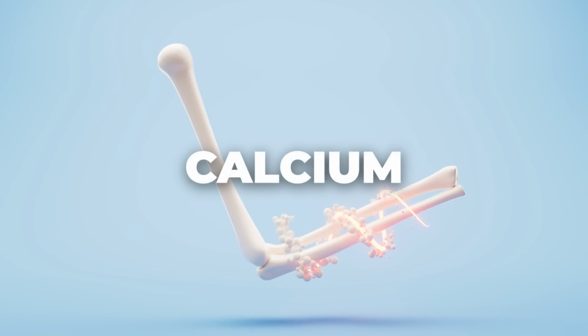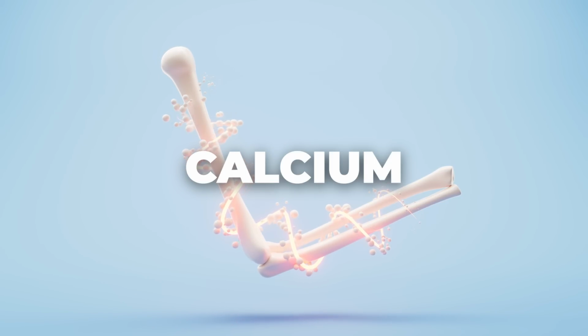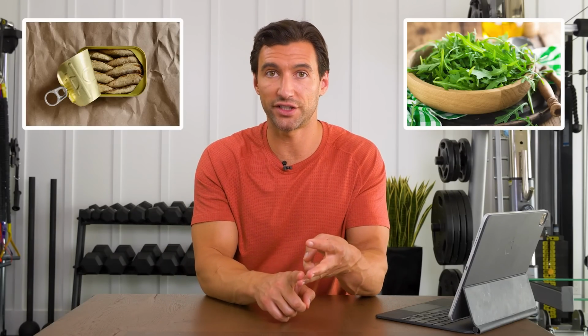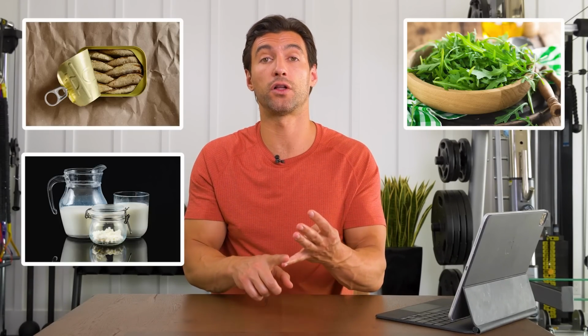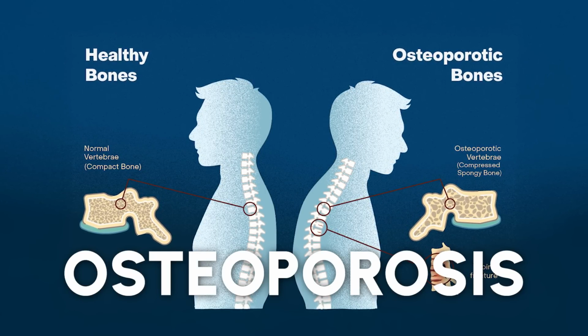Calcium. This is a supplement that if you're taking, honestly, you could be completely getting from your food. Those sardines I've been talking about are one of the best sources of calcium because the bones are in there. Dark green leafy vegetables, arugula, bok choy, cruciferous vegetables, raw dairy, if you can tolerate dairy, a wonderful source of calcium. This is one that I don't think you actually need to supplement with. Now, if your doctor says you need to for some specific reason, you're working on osteoporosis or something like that, I get it. But for most people, calcium is something you're going to very easily meet your needs if you're eating the right kinds of foods.